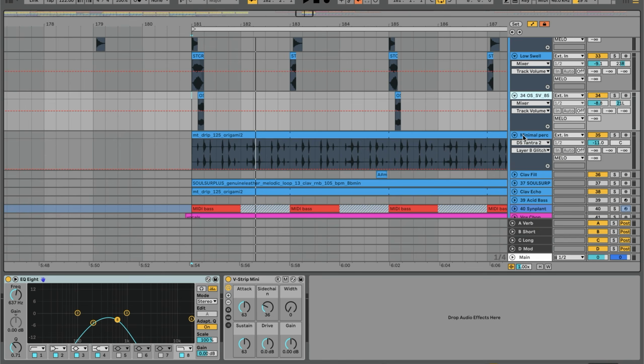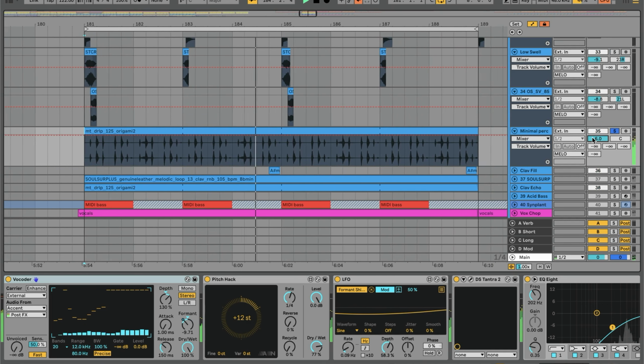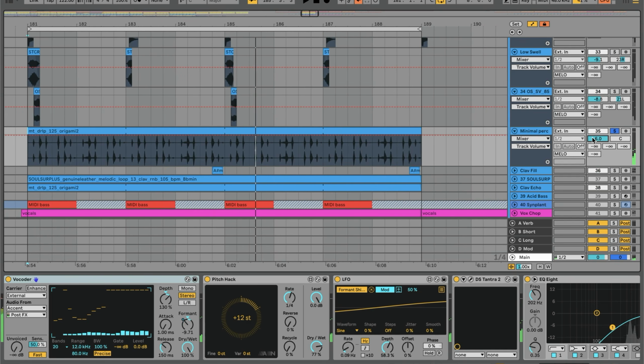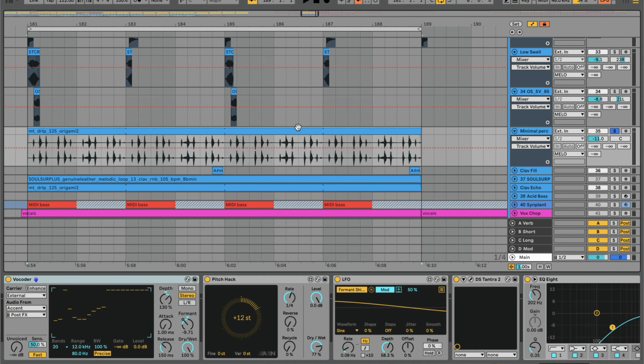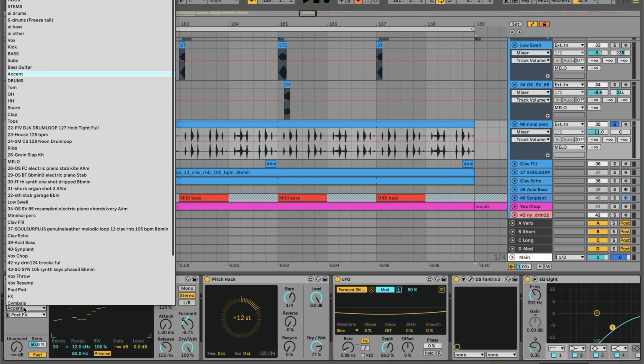Then I started adding in some additional little minimal tricks. So this element here, I want to play by itself for a second. It's almost percussive, and this is something that you'll probably see in a lot of minimal house tutorials. People have been calling it the Sweely technique, and essentially the idea is you stick a vocoder on a drum part, and then you switch the carrier to external, and then you bring in the audio from either a chord that you're playing, like a pad, or you can also use audio samples.